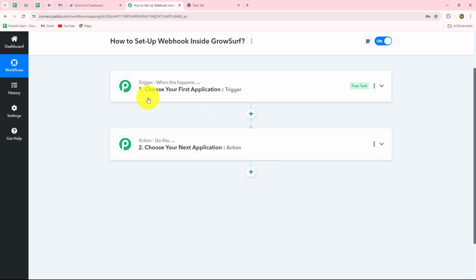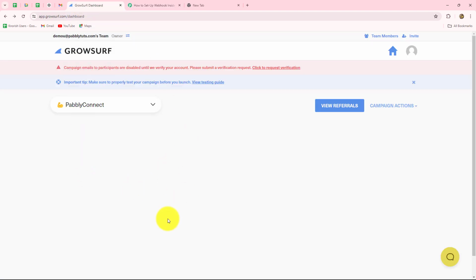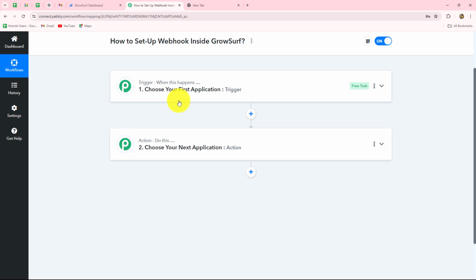but we can add as many action steps as we want. Now let's suppose I have multiple campaigns in my GrowSurf account which I've created for different products and services. So I want that whenever one of these campaigns ends, I want to capture the response with all the details and create a record of that in my Google Sheets. So here I'm going to take GrowSurf in my trigger and Google Sheets in my action, and we are going to set up the connection. So here we can clearly see that the action is going to follow what the trigger commands, because when the trigger happens, that means when the campaign which we have selected ends, only then will the details be added in Google Sheets, otherwise not.